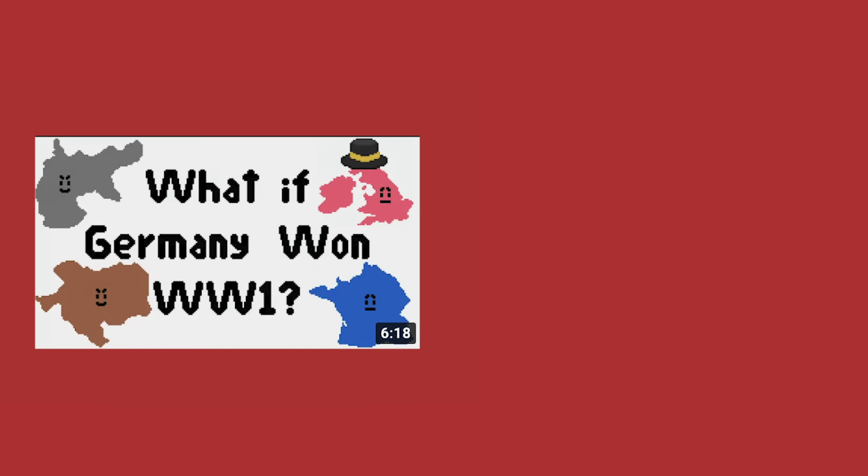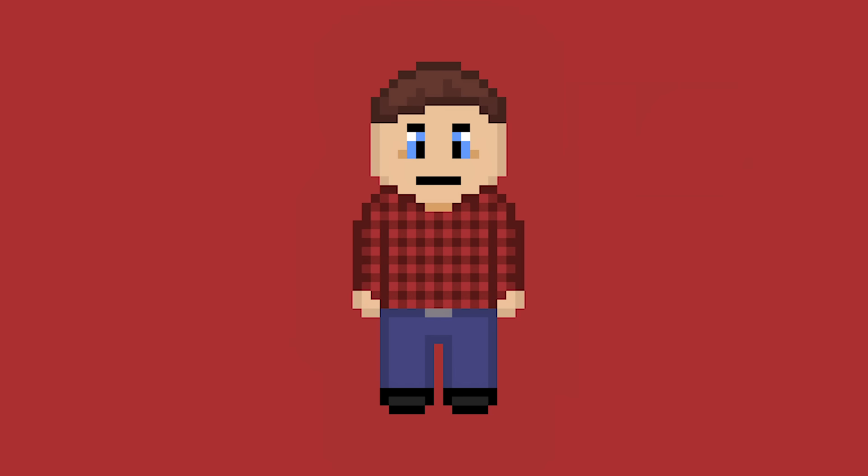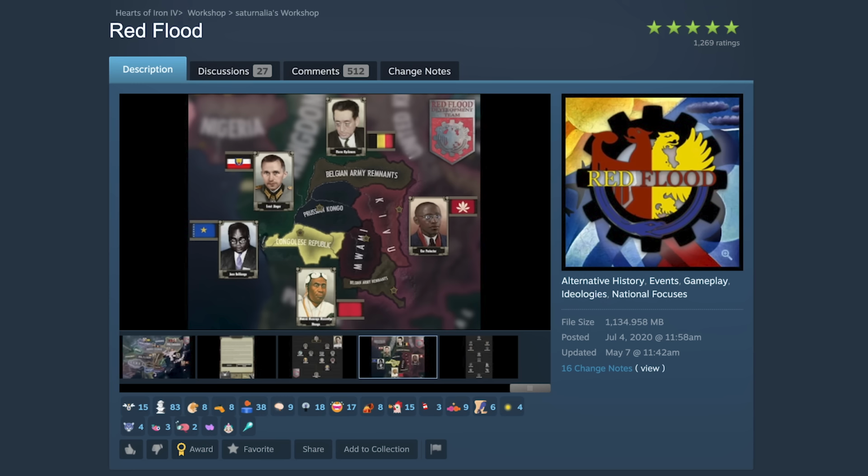On this channel, we've done What if Germany won World War I, like twice. So now, it's only logical if we do What if no one won World War I, because of course someone has made a Hearts of Iron 4 mod about that. Okay, so how does this happen?